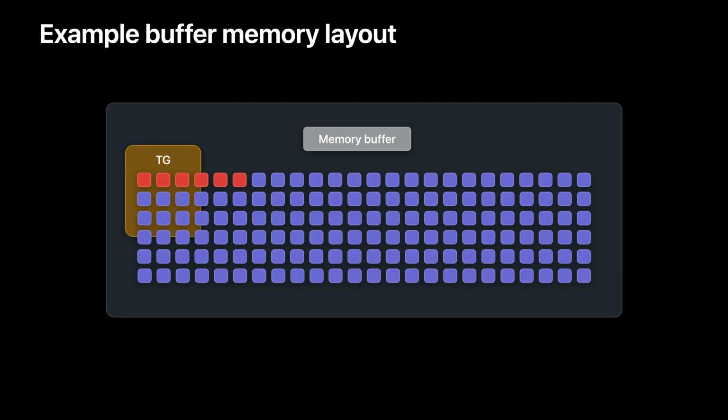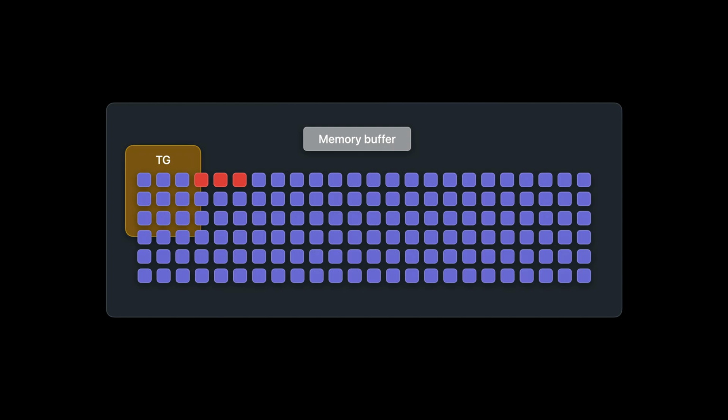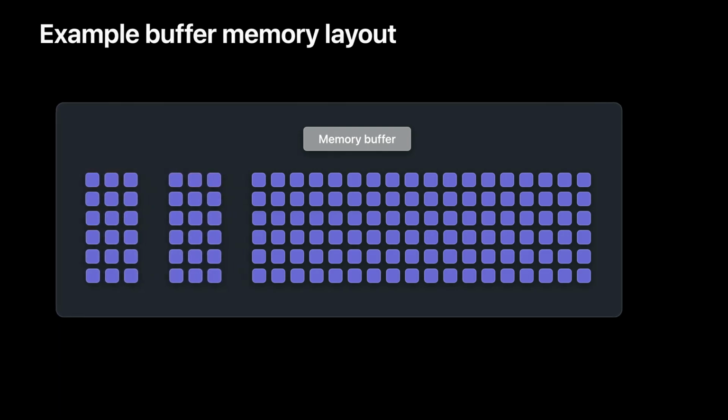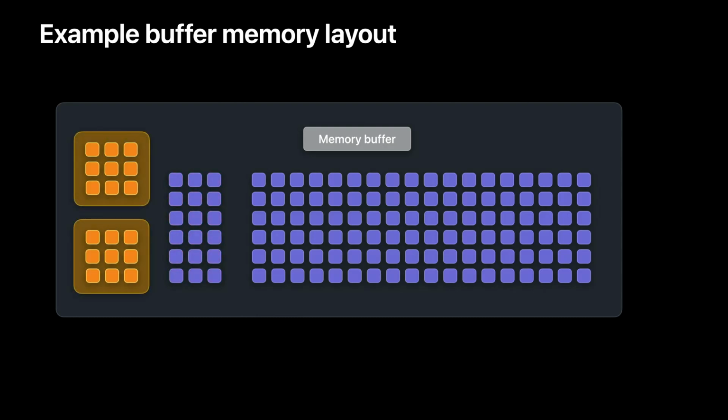For example, when the first SIMD group accesses the data, the request is packed in cache lines. Most of the cache lines won't be used, however, still occupying space in the cache. Rearrange the data to fit the access pattern better, where, for example, instead of spanning the whole row, it is localized into stripes. With this new memory layout, a thread group will be able to utilize most of the data that will be requested in a cache line, reducing divergence and improving cache efficiency.